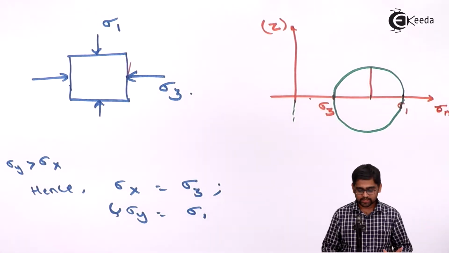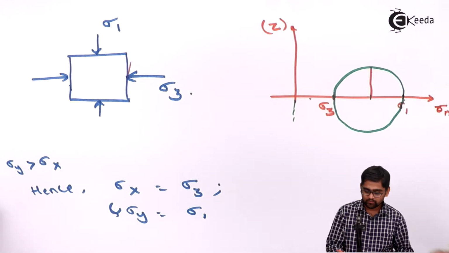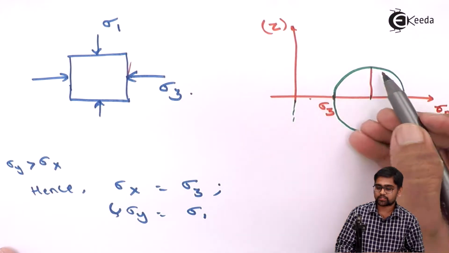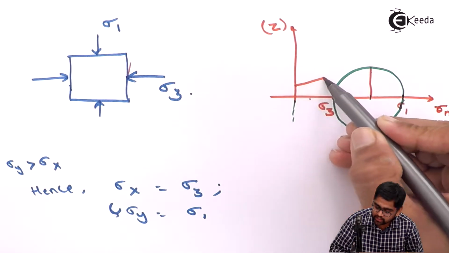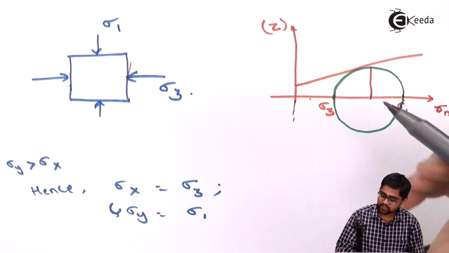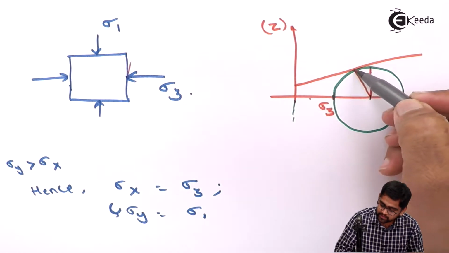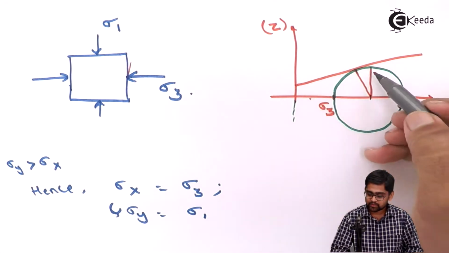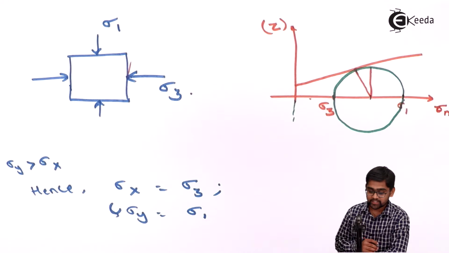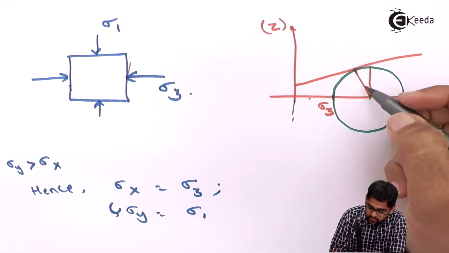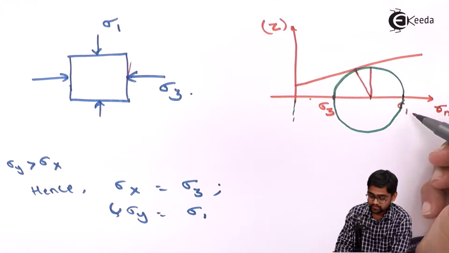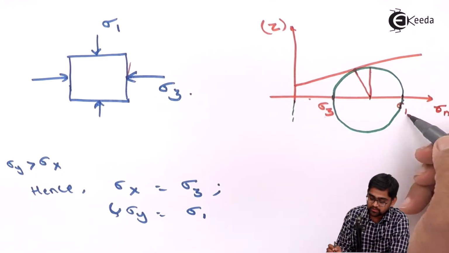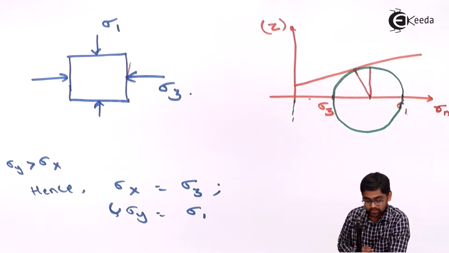So we first of all consider the Mohr circle, which is shown in this figure. If this touches your failure envelope like this, then this becomes a point of tangency, and these are the conditions at failure. So this is the minor principal stress at failure, and this is your major principal stress at failure.